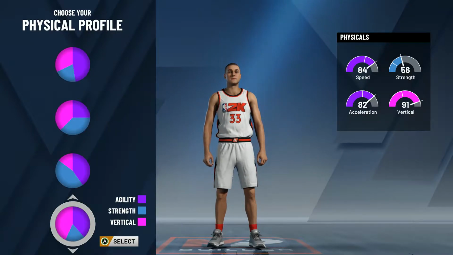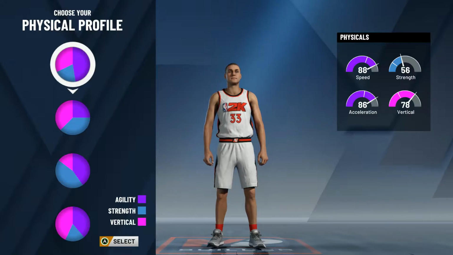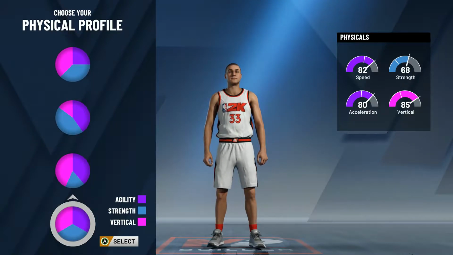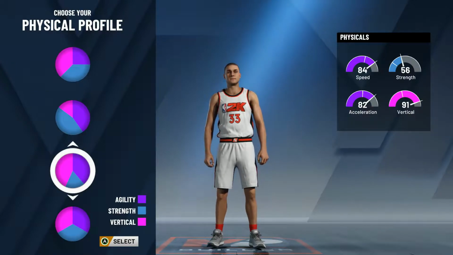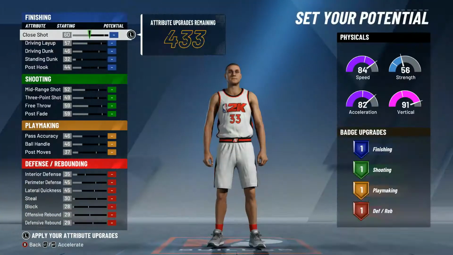I would say this one probably. Speed is 84, yeah. Higher speed there. Acceleration's fast. 78. Oh, there's more. That's about average. I don't want that one. Yeah, we'll take this one. All right. Potential.